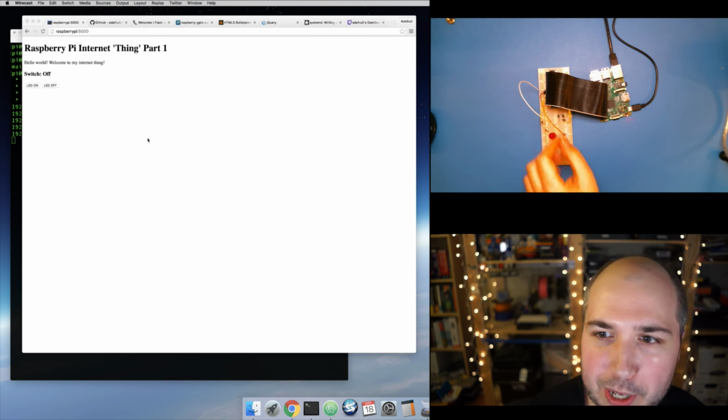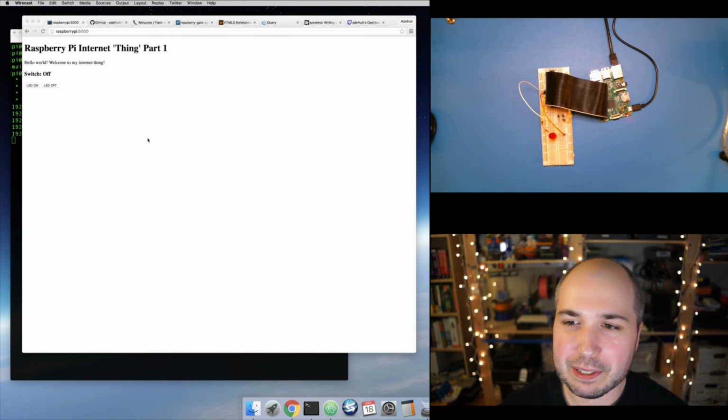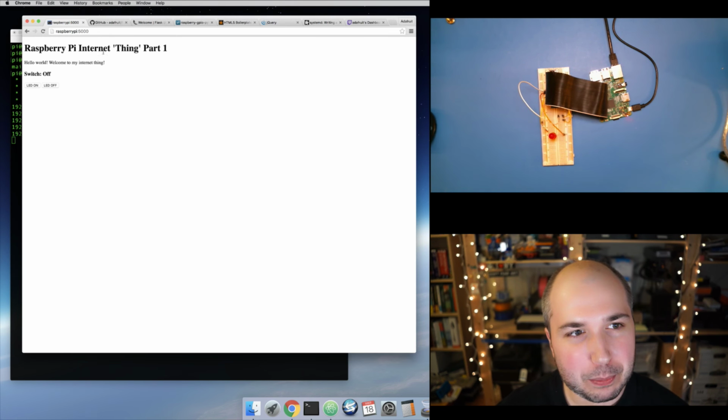So if I move this white wire between power and ground, it's effectively like turning the switch on and off. Think of it like a slide switch. Actually, I had a slide switch hooked up to this, but something's broken in it. It's shorting out the power and the ground. So we'll just use wires for now. But basically, you see I have a little web page. This is being served from the Raspberry Pi. So there's a little web server on here. It's actually Python code that's running this.